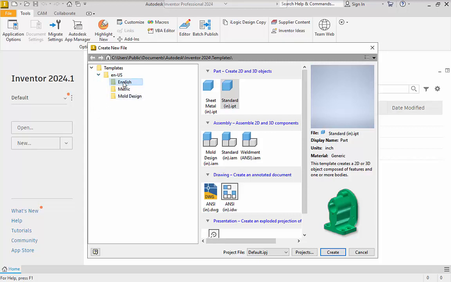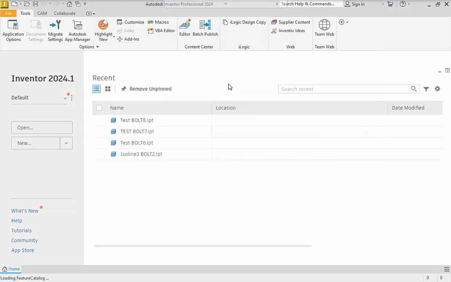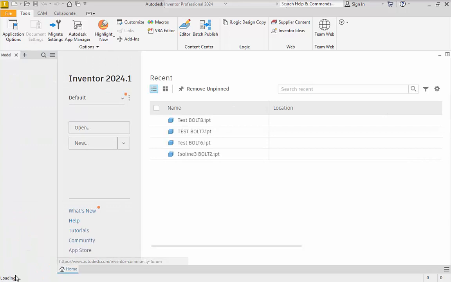And in our case, all the isoline and isocirc drawings are English, but when you get to your challenge, either the nose cone collar or the whatchamacallit, you'll be using metric. So I'm going to select English. I'm going to open up standard IN for inch. Now you can double click here or select it and hit create. Either or, I'll just double click. Give it just a moment. Just pay attention to the bottom left hand of your screen. If it says loading, it means it's doing something.